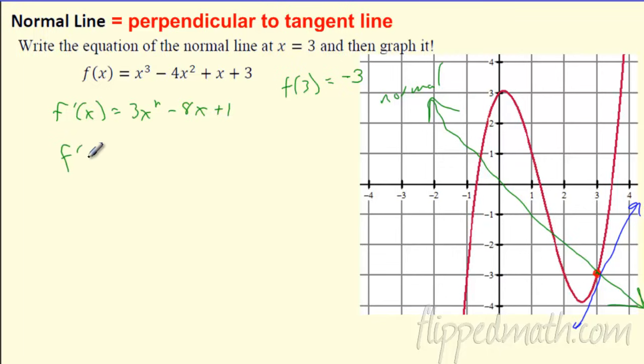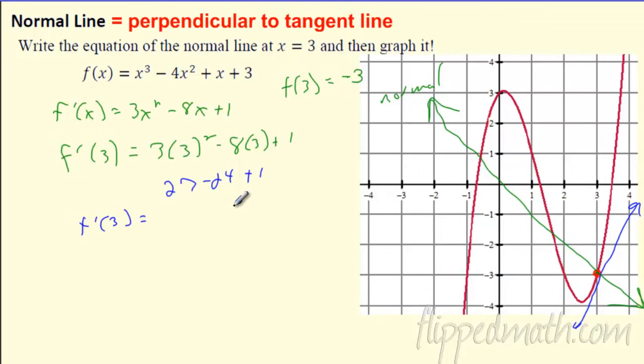And now let's evaluate when x is 3. So the derivative at this point, when you plug in 3, my handwriting I feel like is deteriorating worse and worse here. 3 squared is 9, so we're looking at 27 minus 24 plus 1. So the f prime of 3 is what? That looks like 4. And would that make sense for this? That means I didn't draw my tangent line very good, but the slope here would be what? Up 4, 1, 2, 3, 4 over 1.